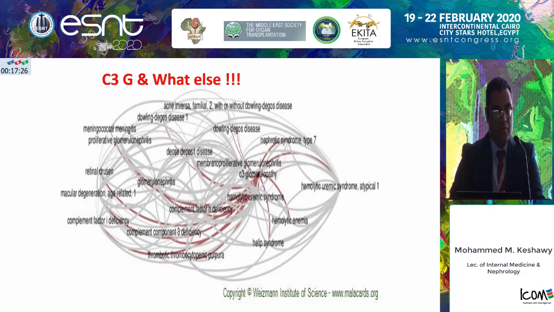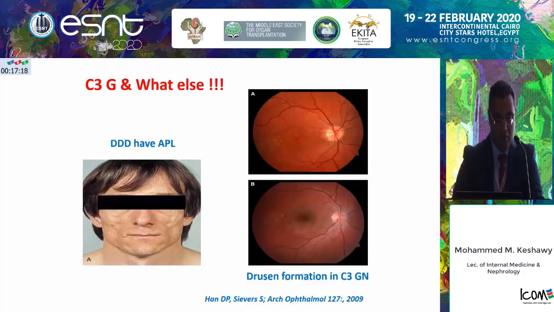This alteration of the alternative complement pathway actually occurs in other diseases which have an overlapping pattern. One of them is acquired partial lipodystrophy. What actually happens is that adipose tissue forms factor D, which is subjected to lysis with C3 nephritic factor. The same occurs in the retina with drusen formation. Actually, these yellowish pigments in the retina are due to the deposition of lipids and protein-rich C3, which is called drusen, which leads to early macular degeneration in age.